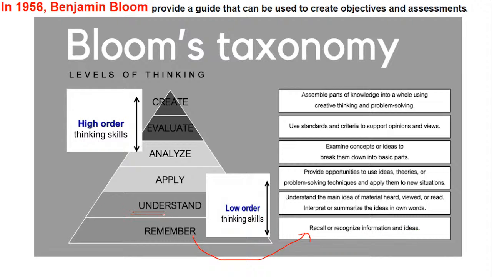When we talk about the level of understanding, it indicates understanding, interpreting, summarizing the ideas in your own words. Understanding means understanding in your own way, or in your own terms. Applying provides an opportunity to use ideas, theories, problem solving techniques and apply them to a new situation or a new scenario. So these are all your lower order skills.